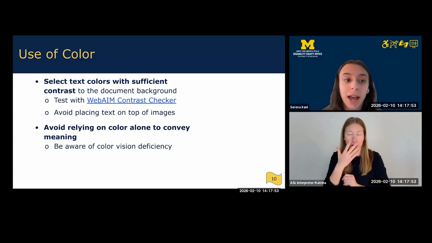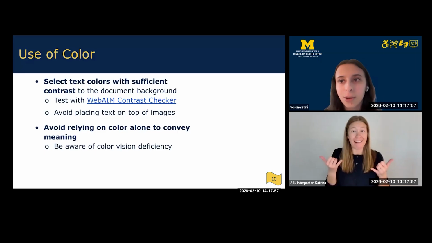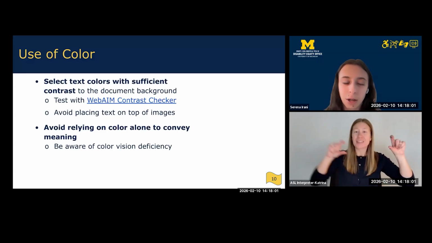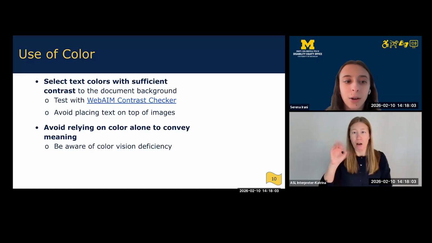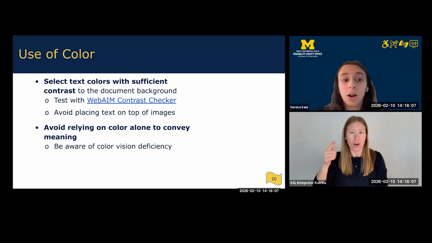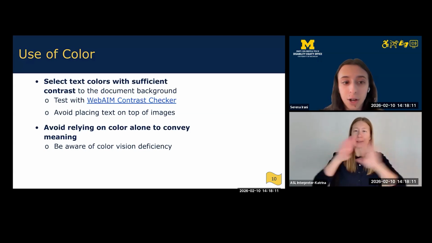So right now, the header of my slide has a maize or yellow text color for the title. That's my foreground color. And then my background color is the blue of the header. There are a lot of different tools available for checking color contrast.